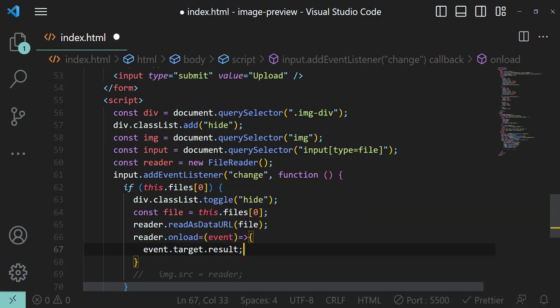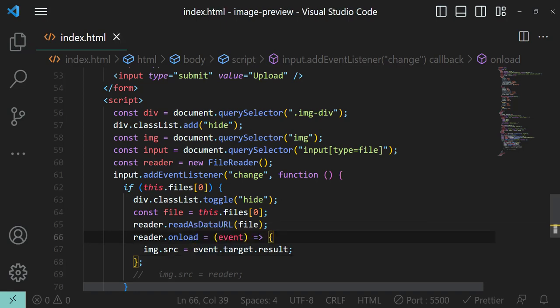This result is an attribute defined on this reader which will actually contain this file in the data URL format. So we are interested in accessing that result. Now we have to assign this to image.src. So image.src is equal to event.target.result. Okay.